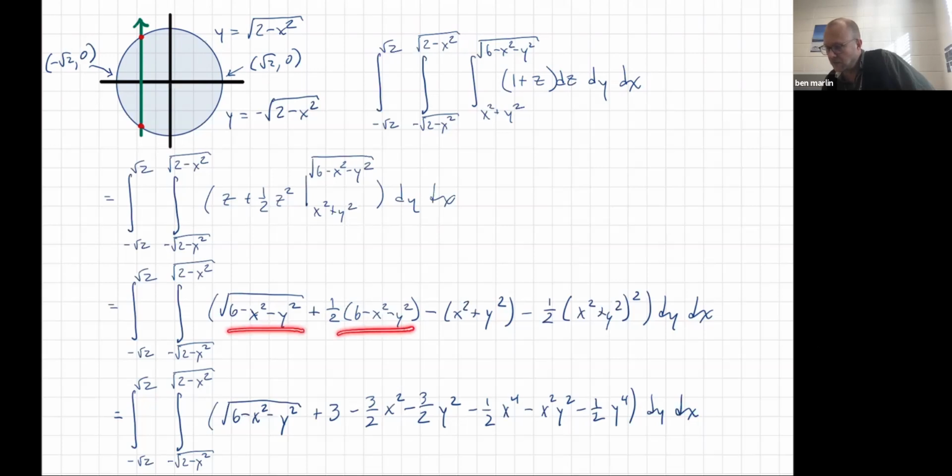Okay, so then you plug in the square root to both places, then minus, and then you plug in the x squared plus y squared to both places. This square root term we can't do anything with, but everything else we can simplify. It's just polynomials, but it's a lot of polynomials. Notice, however, that x, everywhere that it appears, has an even power. Y, everywhere that it appears, has an even power. That means we have even symmetry.